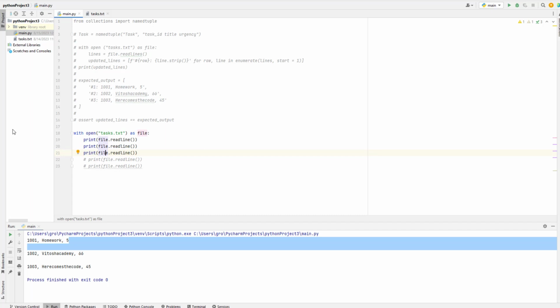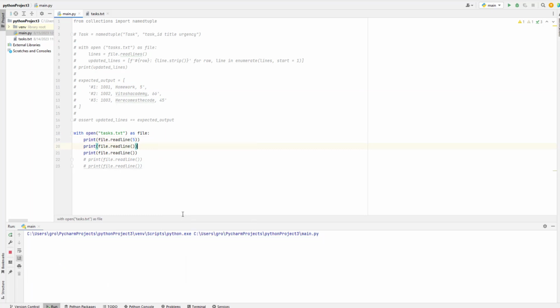That's how it looks. What we can do a bit more interesting is count some of the arguments. Let's see, how can we count arguments? So we can say here, I want to read the first 5 only. So it took 1001 and then the comma. If I take the first 8, it will take a bit more, 1001 then whole, and then it will continue from where the previous one started. But because it's readline, it starts on a new one. Yeah, pretty much. Sounds like this.